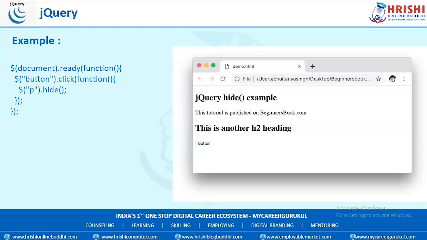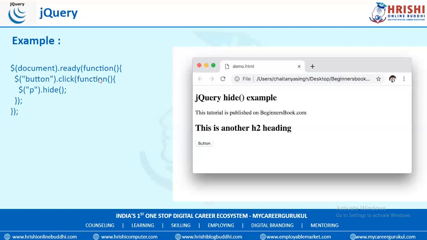For now, just understand it. In JavaScript, we had to write many lines, but here with just 3 lines, that is the document.ready function, then the button, on clicking that button, provide this function, and what this function does is select the paragraph and hide it. So it is very simple. In just a few seconds, the program is done.